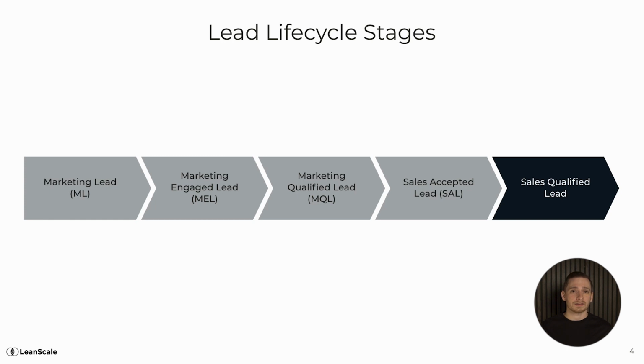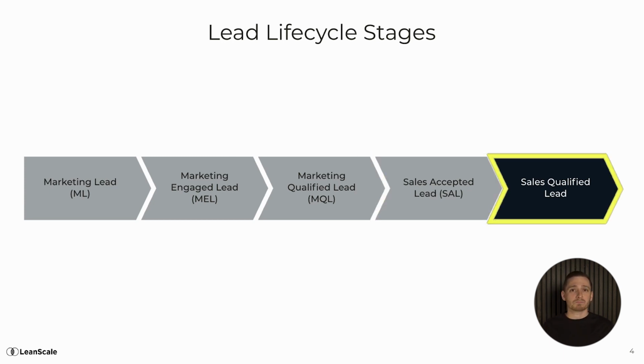Going from left to right in sequential order, we have the marketing lead, which is essentially any contact that you have in your system. Moving to that engage stage, where they start to engage with some of your content or some of your marketing material. Then marketing qualified. Somebody either hitting a qualified event, raising their hand saying that they want to talk to somebody in sales or learn more about your product. Then sales accepted, where a salesperson or a member of the sales team has accepted that lead and has often booked a meeting at that point in time.